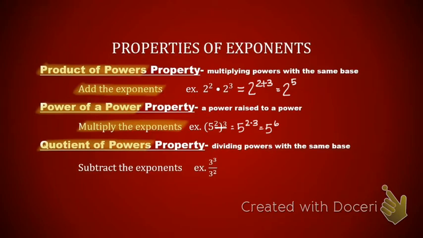And just for a minute, go back to the first one. I forgot to mention this. The product is the answer to what kind of a problem? Multiplication. Okay? So the product of powers property is when you're multiplying powers with the same base. The quotient of powers is when you're dividing powers with the same base. What is the rule when you are dividing powers with the same base? What do your notes say?